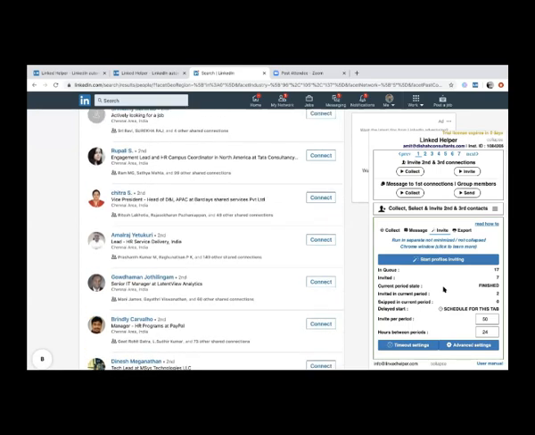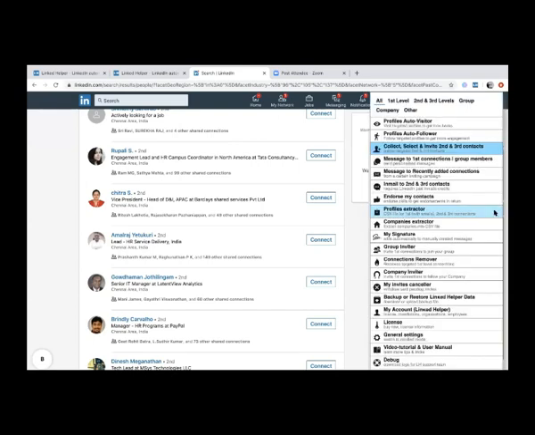Okay, so once you're ready, you can just go ahead and start profile invites, and the tool will automatically start sending those connection requests on behalf of you, and people will start accepting it. They'll start visiting your profile. Your network will grow, and once they visit your profile, your funnel is already there in place. It will kickstart the inquiries.